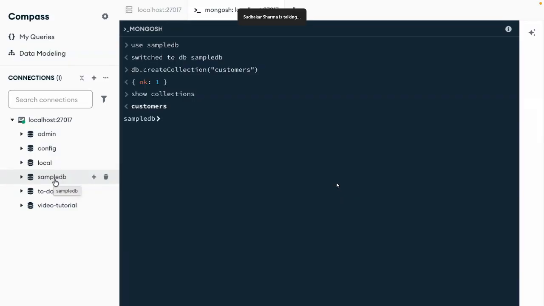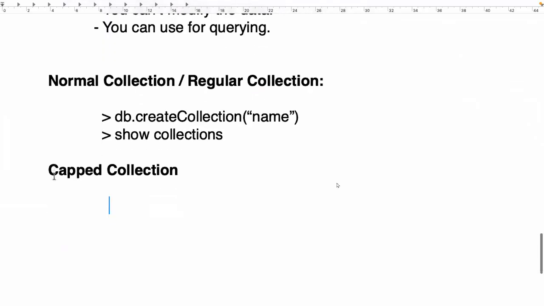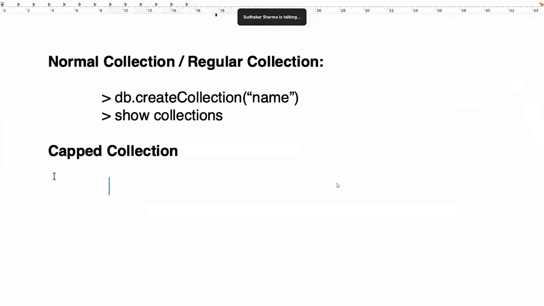Okay. Now what comes next, which is important, is how to design a capped collection. To design a capped collection, we need to use options like this.